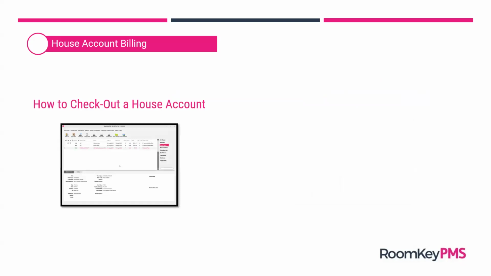Now that we've seen how to manage that billing information, we do need to treat these house accounts similar to a reservation in that we have to check out any house account reservations on their due out date. We did have the question earlier if you can adjust that checkout or due out date. You certainly can, but if that date is today, you want to make sure that you're checking out all house accounts that are no longer billing issues.